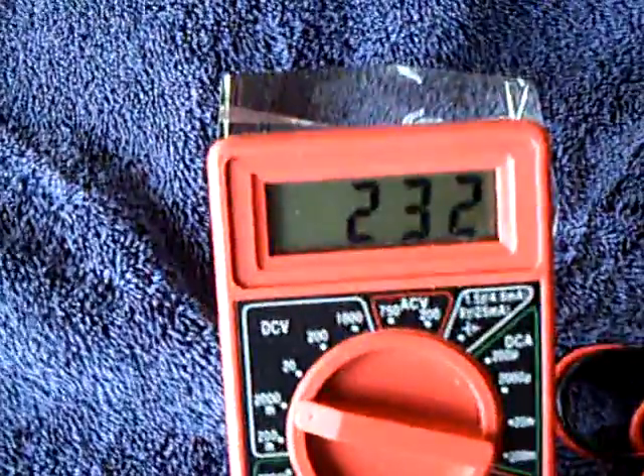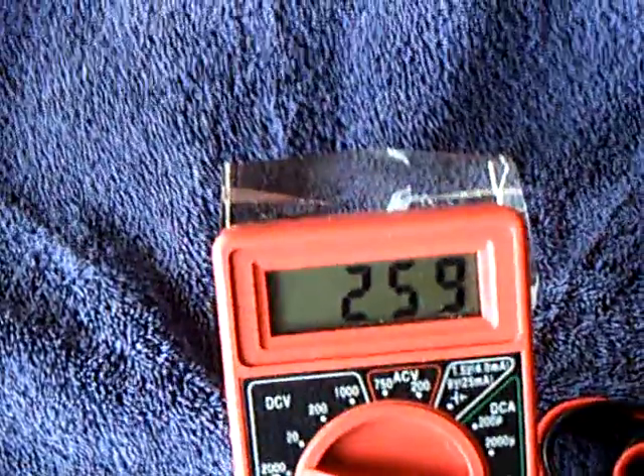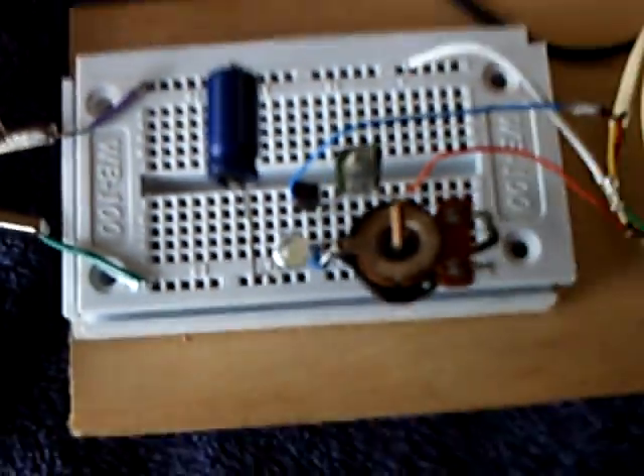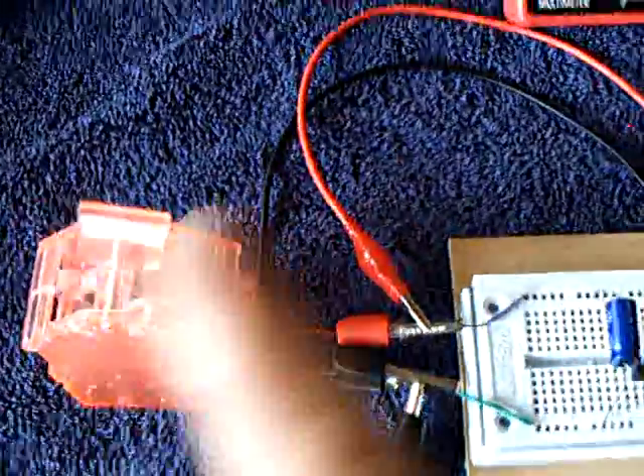When this gets up to just about half a volt, this thing starts up. I'm going to load up that capacitor using my finger as the energy source. I thought this was really interesting, so I thought I would share it. These little devices, when they get into motion, are actually generating electricity at the same time they're using it — it's the back EMF going on with that coil and that magnet, that dance between the coil and the magnet. When this gets up to about half a volt, you're going to start to hear this fire up. You can't see it because it's too bright out, but you can hear it. And that was just me putting the energy in with my finger.